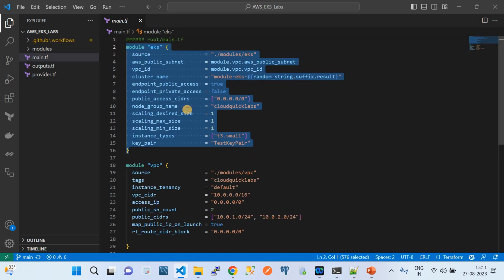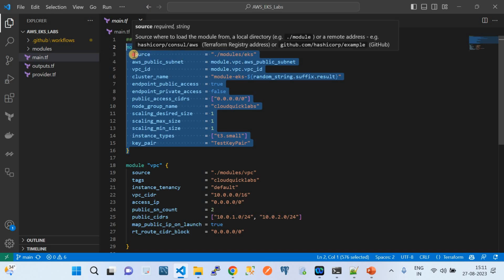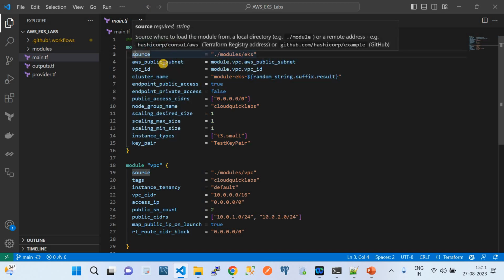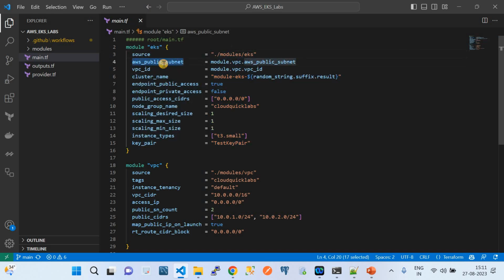As the name says, EKS is the code which actually creates the EKS cluster. As you see, I'm invoking the modules because I have created modules, and that's the reason the source path points to modules.eks. Then we have defined the subnets required for the EKS cluster, that is, public subnets. Note that the cluster I'm spinning up in this demo is a public cluster, while in my next videos I'm going to focus more on private subnets and private EKS clusters as well.